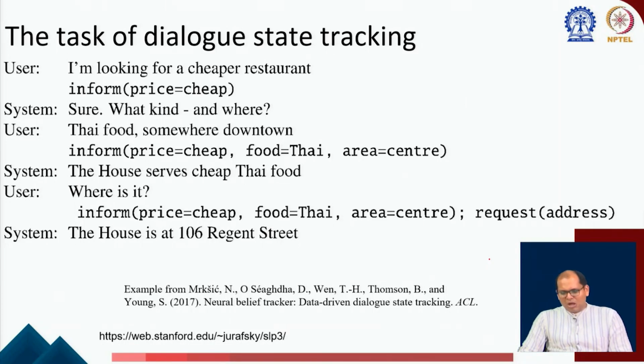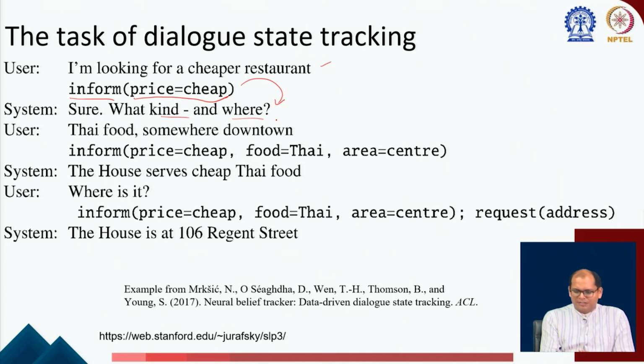Okay. So now given this idea, you have the domain, intent, and the particular slots and values, you would do dialog state tracking. That is a very important part of the dialog system architecture. Like here, when the user says I am looking for a cheaper restaurant, this is the dialog state: the user wants information about a restaurant, this is the restaurant intention, and the price is cheap. And depending on that, the system will have a policy on what to do next. Like here, the system is asking to fill more slots: what kind of restaurant, where, the location, and what type of cuisine.